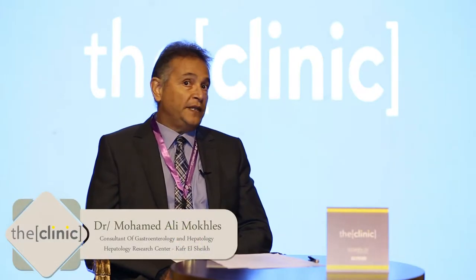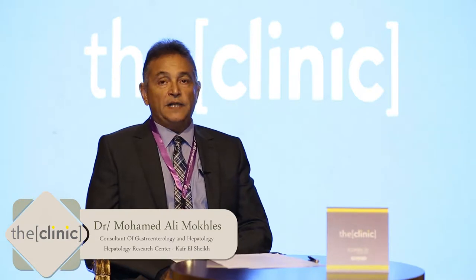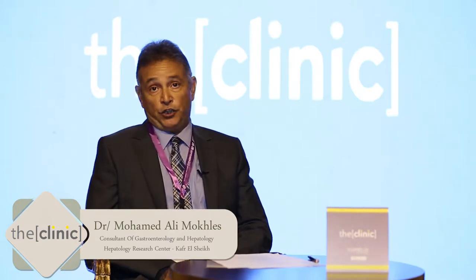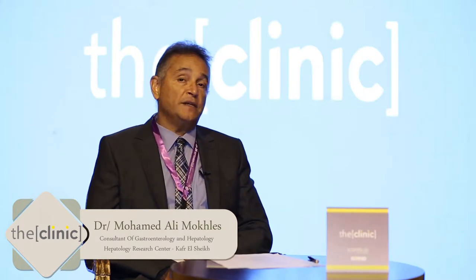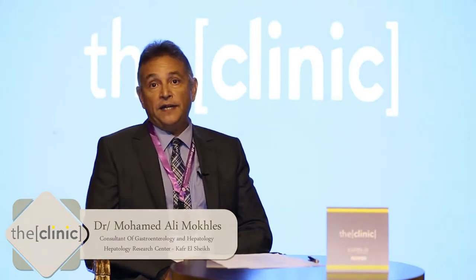What is the importance of hepatitis B surface antibody? Hepatitis B surface antibody denotes protection — it denotes vaccination. But it's not just a matter of positivity or negativity; it's a matter of titer. Below 10, the patient is not protected. Starting from 10 — 10 or more international units per milliliter — the patient is protected, meaning they have benefited from the vaccine.